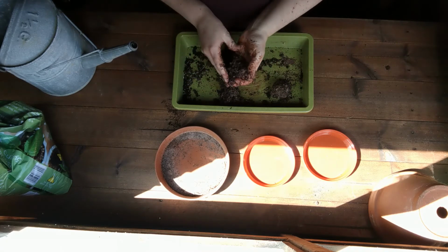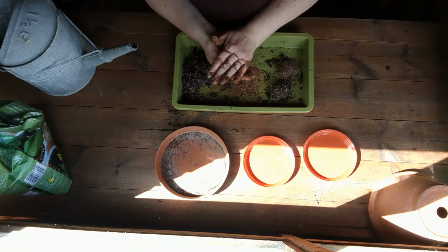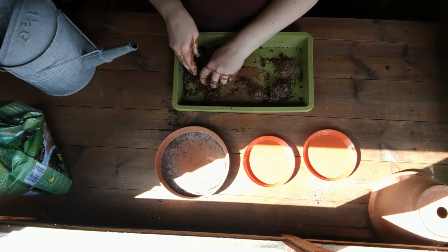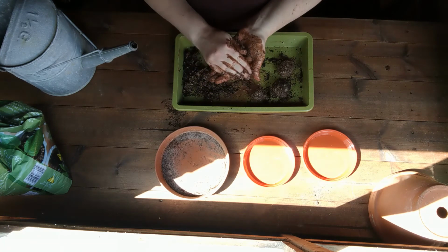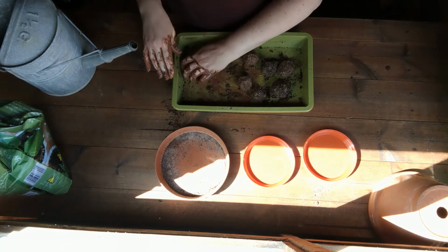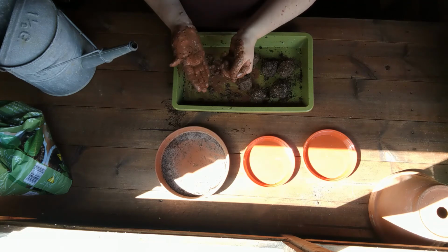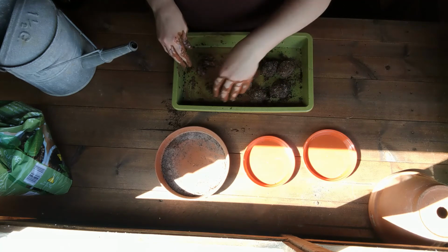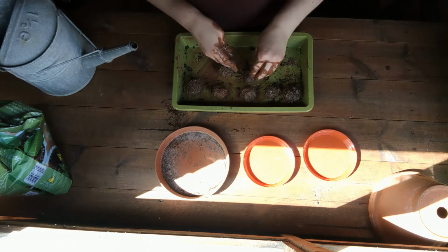The size of the balls is up to you really. Just squash them together. You can really see the seeds sticking out of these. Going to get nice and messy doing this. There you go, you got quite a few there. Can maybe add that to that one.